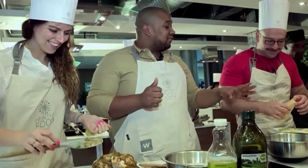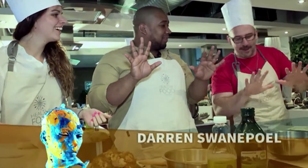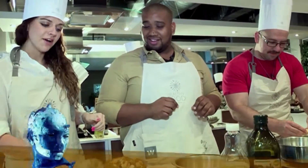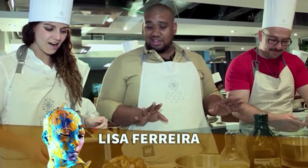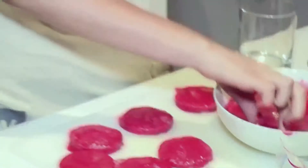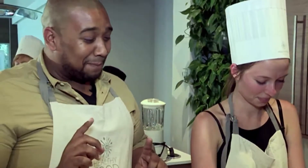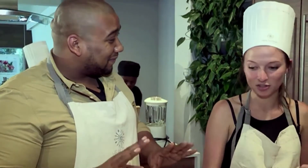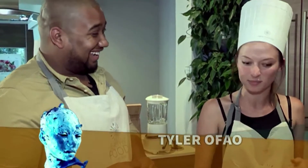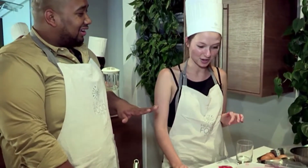Everything's looking and smelling good — that's always the first step. You've got some impressive slicing skills there — all ten fingers still intact! Would you say you're both amateur cooks? I'm impressed, these are some serious cooking skills. You're going to call me as soon as that comes out the oven — I'm going to need a piece of that! There is a lot happening here, but I have to say I've also seen a lot of spoon licking, finger licking and tasting. I'm just checking that all the ingredients are okay to go into the dish — so far it's good. I have to keep checking every step of the way. I'm so tempted to eat everything on the way — I don't think I'll get much plated up!